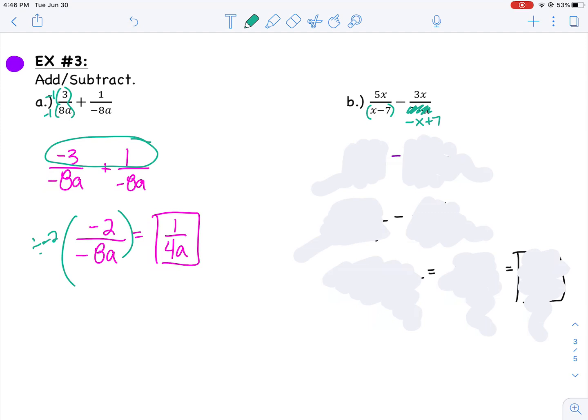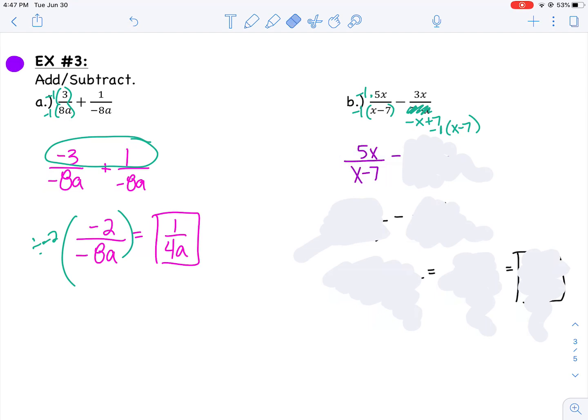But what if I took that denominator and I factored out a negative 1? If I did that, then wouldn't I have left an x minus 7? So really, this second denominator is a negative 1 times an x minus 7. Now it looks close to the first one, but what is the first one missing that the second one has? It's missing that negative 1 factor, right? So if I can multiply this by negative 1, top and bottom, now they have the same denominator, don't they?